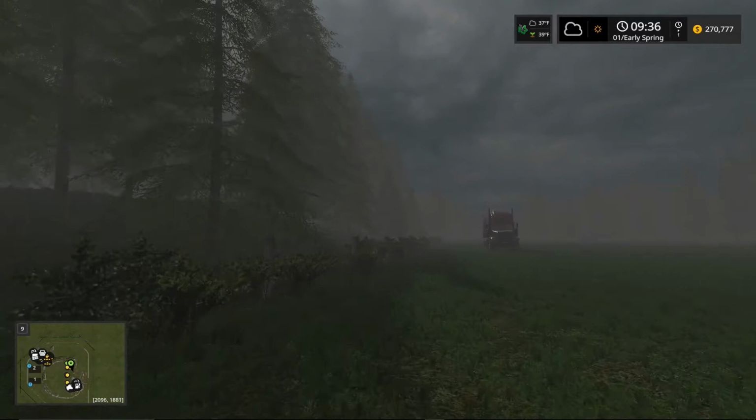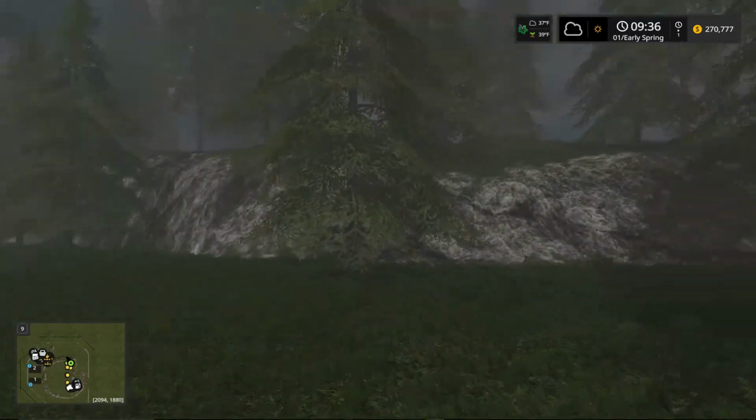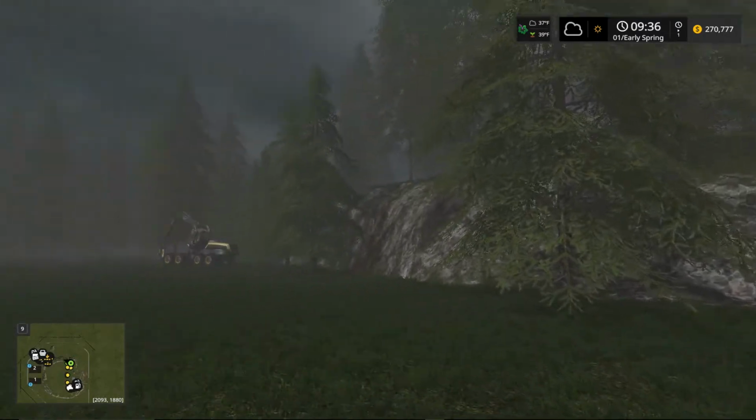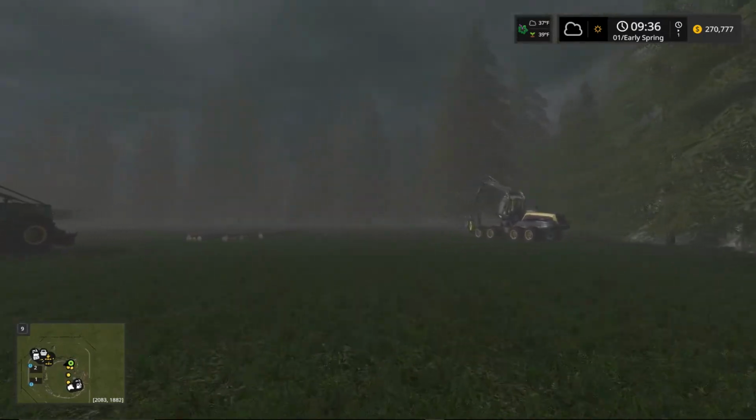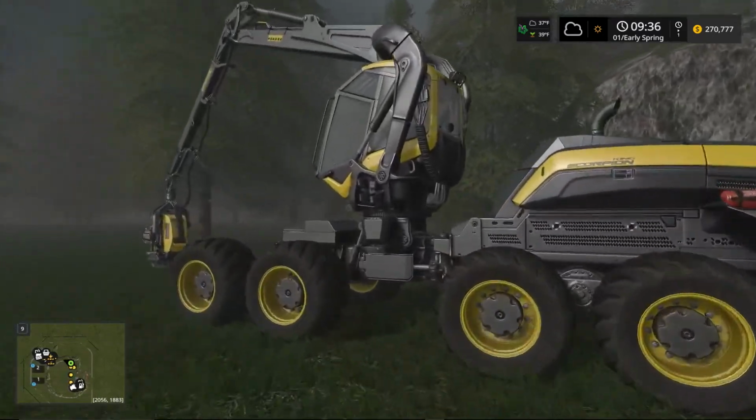But obviously we've got a fence here. We've got this natural rock barrier here. So I've left some trees, because obviously we don't want to clear cut the entire thing, because that would basically look bad on us.